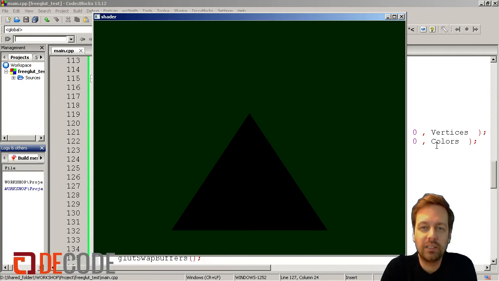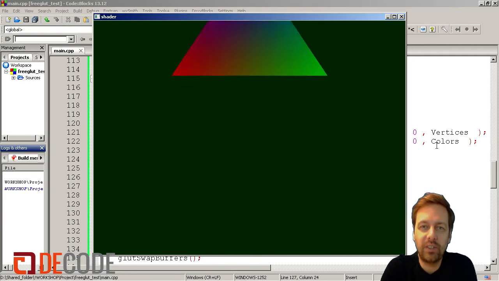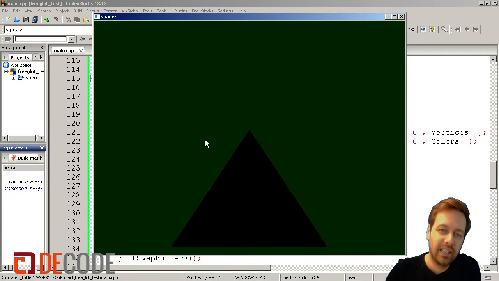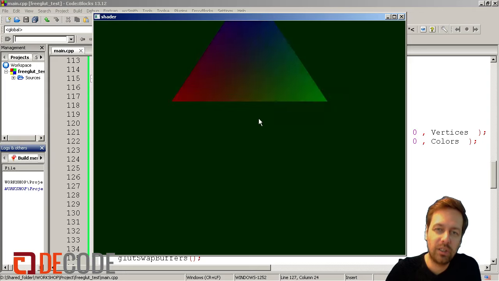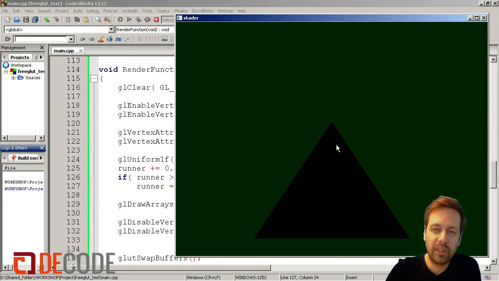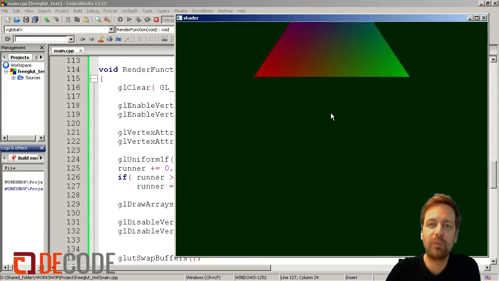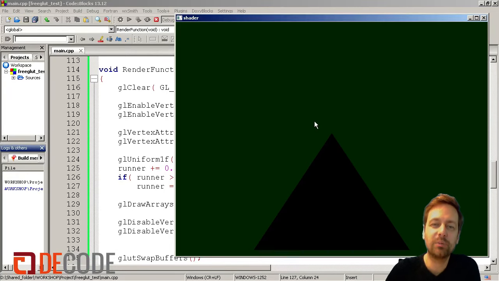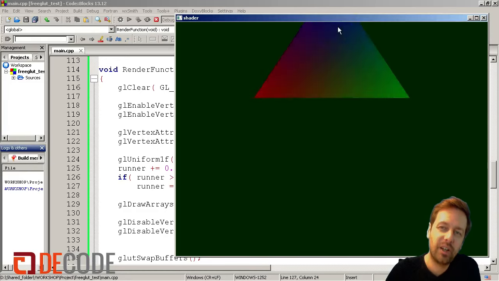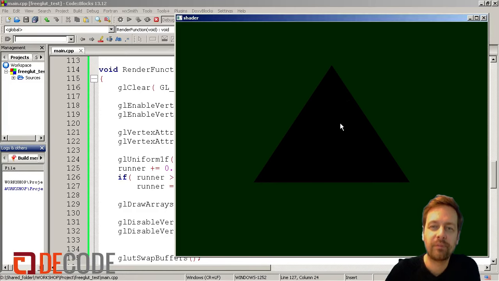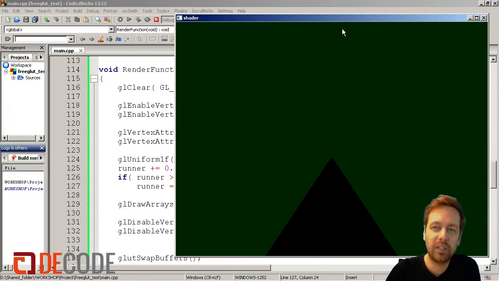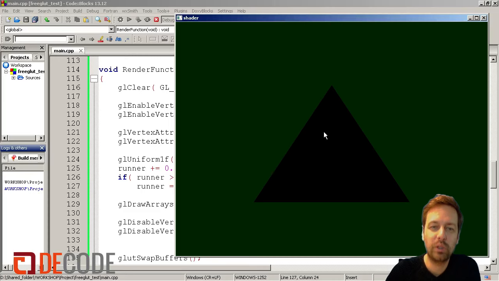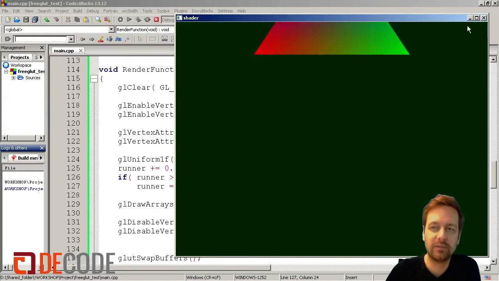So it's moving up by just changing this one value. And as you can see, the color is changing because with a runner value or variable lower than 0, of course, the colors multiplied by 0 or a minus value are always black. So only at this point where it reaches a value greater than 0 and coming closer to 1, it gets back its full colors. This is what we really wanted to achieve here.